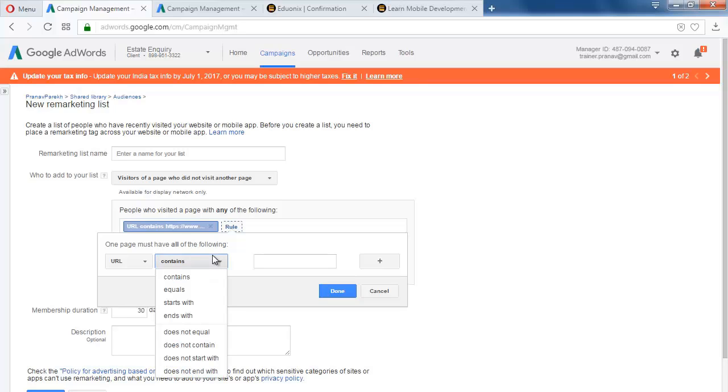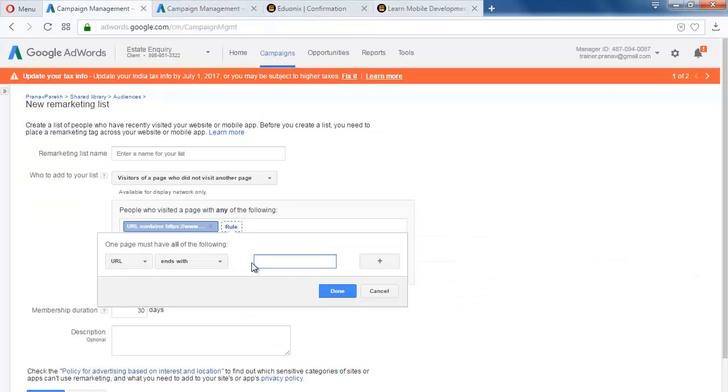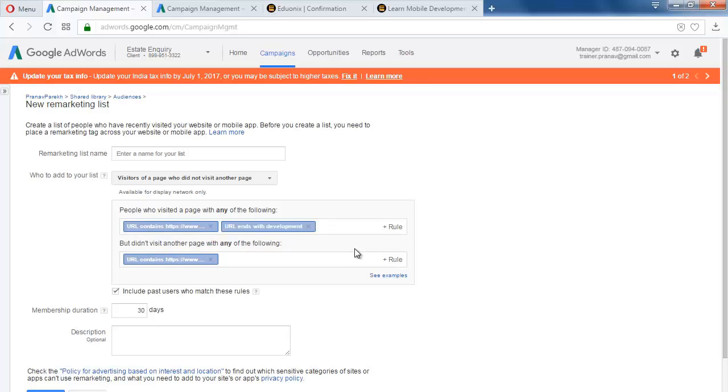So here, the condition could be that if the URL ends with a naming in the form of development as seen here, so I could be giving that the URL ends with the term development, then go forward and count all the people in this list.